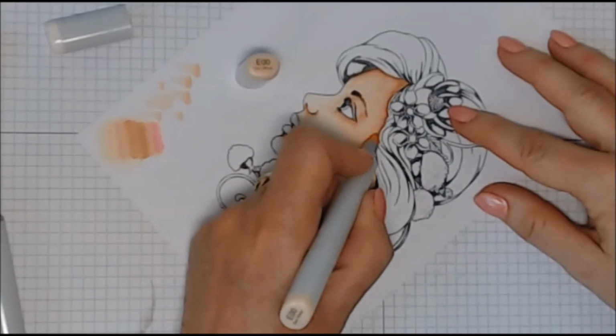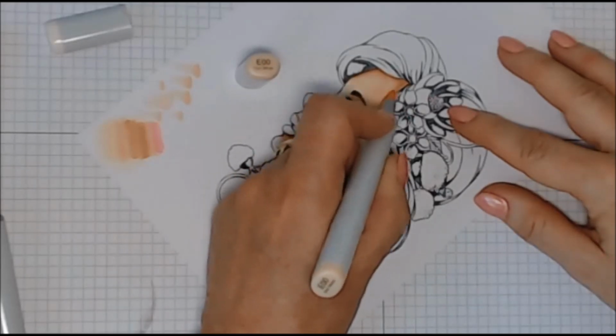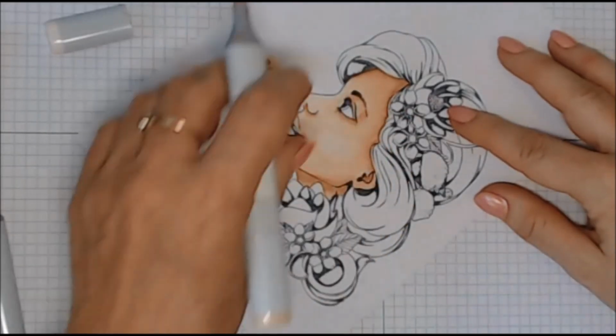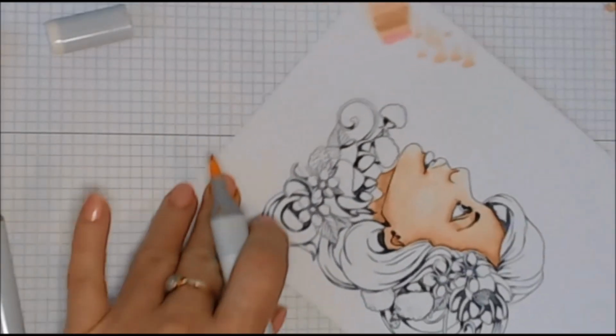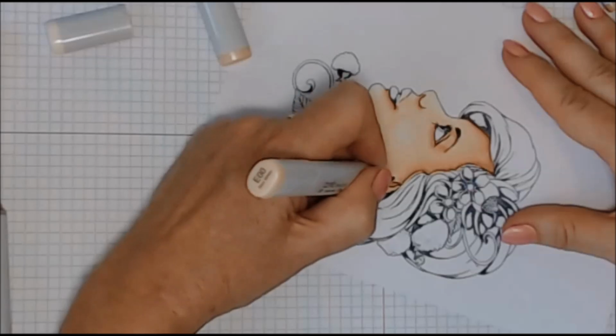Okay, now I'm going to start some feathering. This is a very light colour, and it's very tempting to just want to colour it in like you would if you were in school, but I actually want to bring the feathering in now, and you'll see how this starts to really blend that colour into the colour before it.